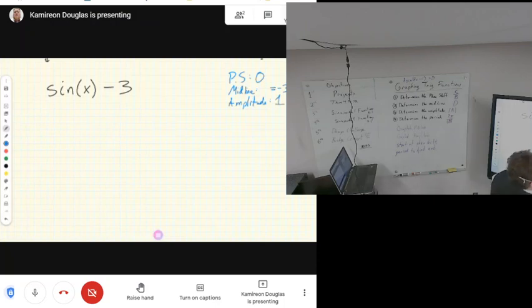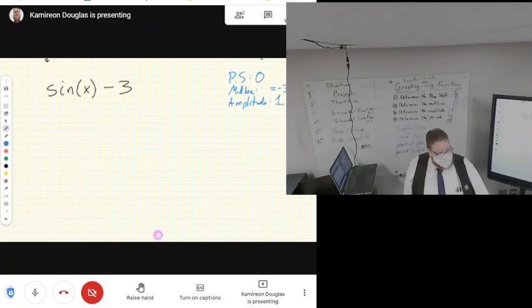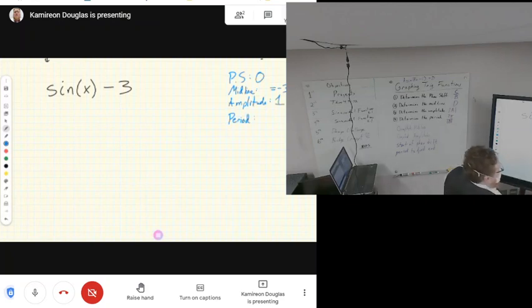I don't get that. Because the normal place it goes is up to 1, down to 1, up to 1, down to 1. And so if it's not changing, we assume that's what it's going to do. So if there's not a number out front, it's going to stay at the normal spot of 1 to 1. All right, period. Wait, then why was it 0 for the first one that we did? I meant to put no change, not 0. That was a mistake on my part. I will definitely have to fix that for the next one.